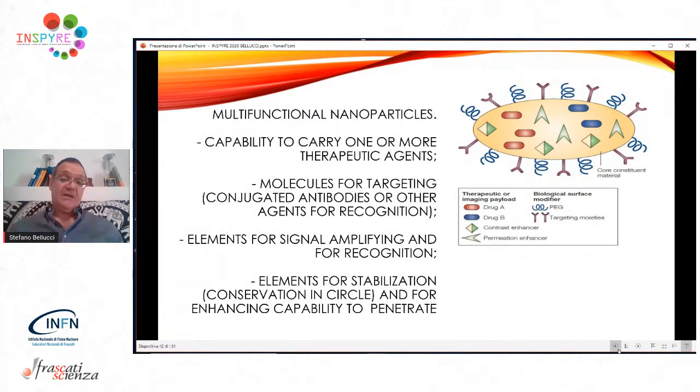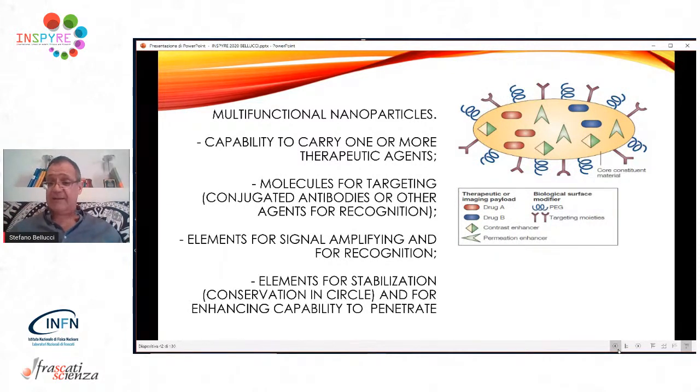And here you have a final scheme of a multifunctional nanoparticle. On this particle, I've imagined to put two types of drugs, red and blue, a contrast enhancer. What is a contrast enhancer? We have already hinted before, namely some molecule that will allow me to enhance the contrast of imaging device, a permeation enhancer that allows me to enter more easily into cells, as well as remain for a longer time in the hematic torrent, in the hematic stream, so that we can have the particle running in the blood circulation for a long time, so that with this stabilizing element, the probability that the drug will be delivered where it needs to be delivered will be enhanced.